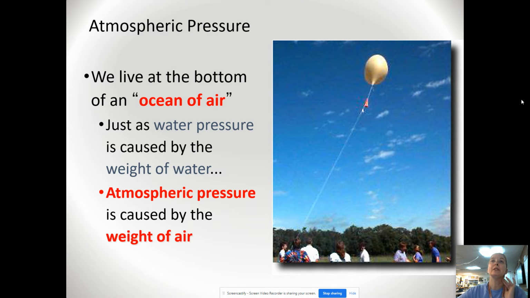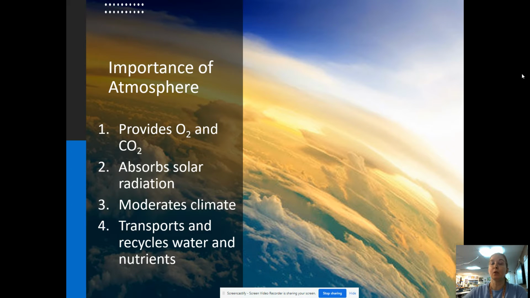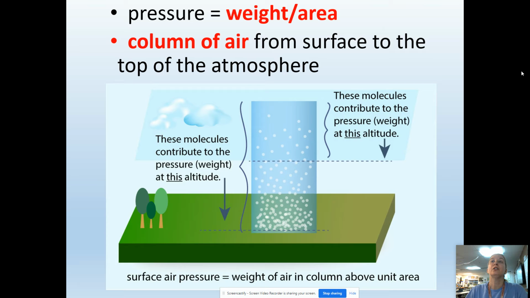So, atmospheric pressure. We are located kind of at the bottom of an ocean of air. Just like water pressure is caused by the weight of water, where the deeper down you go, the more pressure you feel in your ears, atmospheric pressure is caused by the weight of air. So we actually have more on us here than we do up high. Pressure is weight over area.